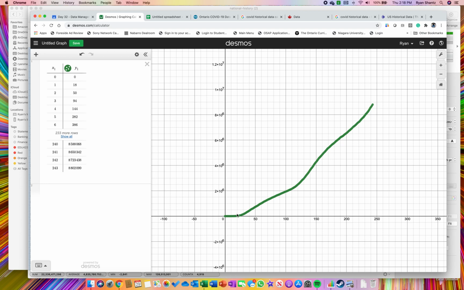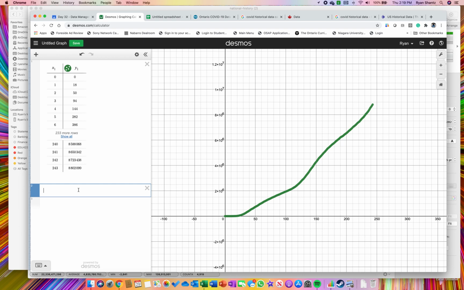exponential. But looking at it, it actually kind of looks linear. And I mean, it kind of looks like a parabola too. It depends on how you look at it. So my suspicion is that this is exponential, but my brain isn't quite as good as a computer. So I'm going to let Desmos be my computer and actually calculate these things.